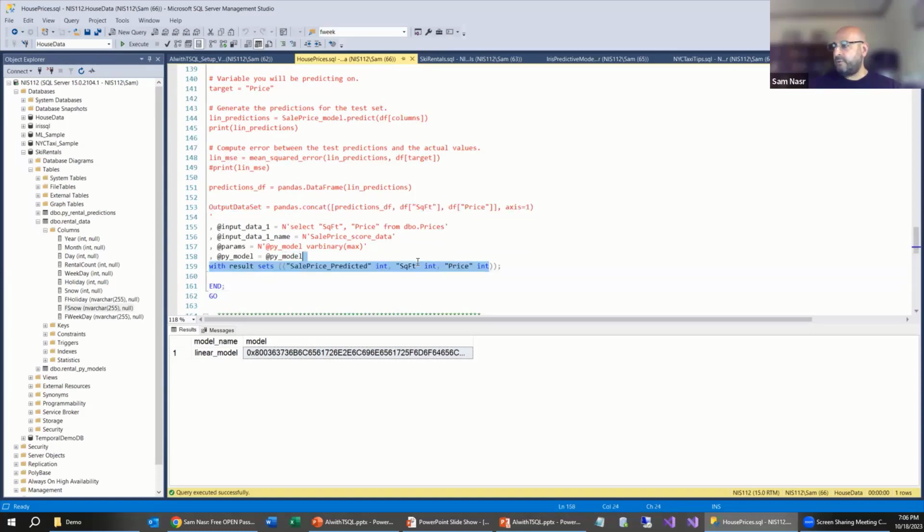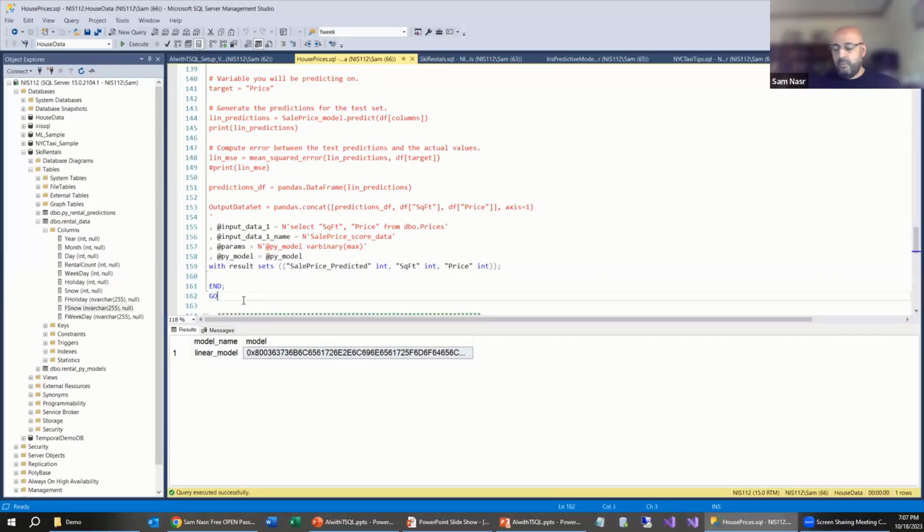You'll notice that it includes square foot and price, but now there's a third column called sale price predicted. So this is where I execute the model. It's going to look at the square footage and the price that it had been trained on, and it's going to create an additional column called sale price predicted. So this is the evaluation.